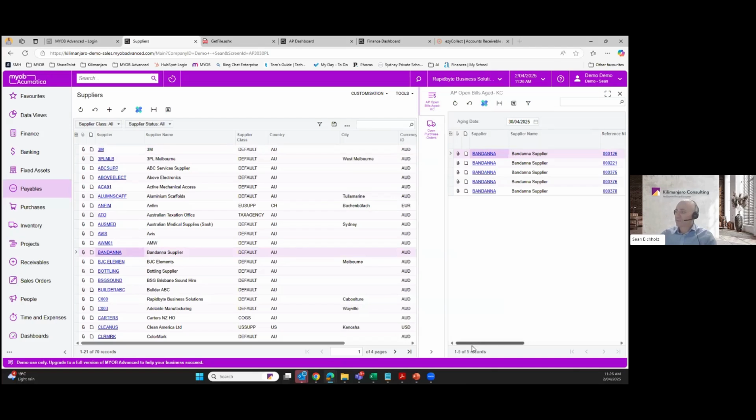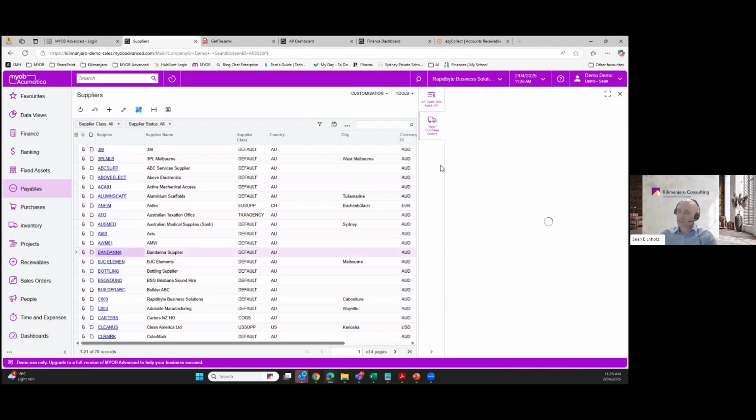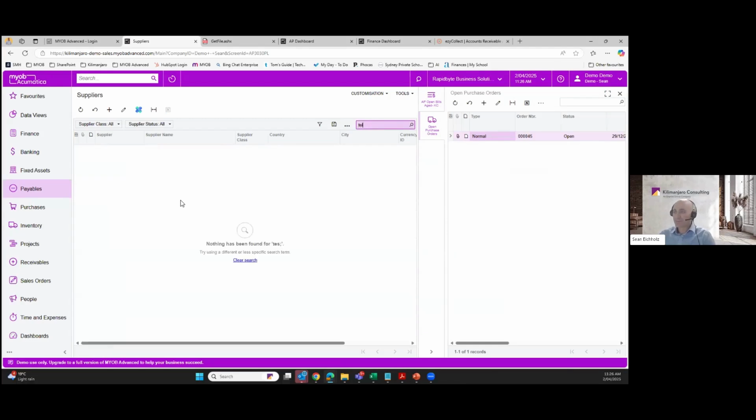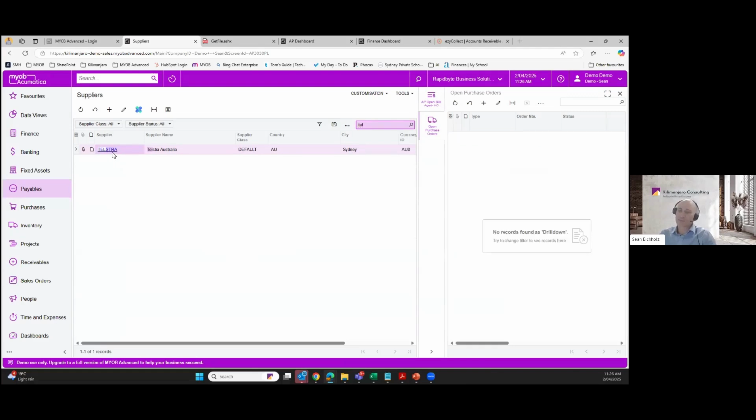I can see there's some further information that I wanted to see without drilling down. And we can add to these tools as we go along, which is no problem at all. But if I did want to drill down into a supplier card, in fact, we'll come back to the supplier card in a moment. But just that concept of generic inquiries, I just wanted to touch base on a bit more.